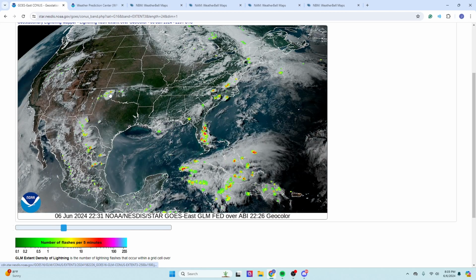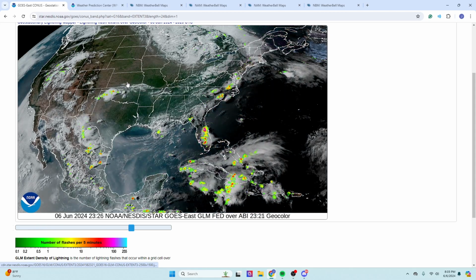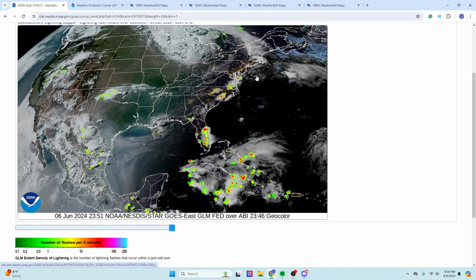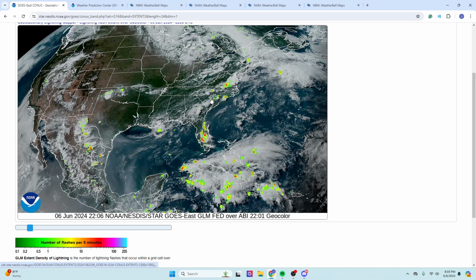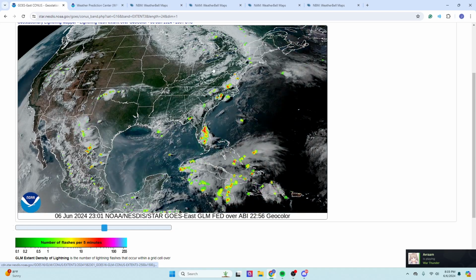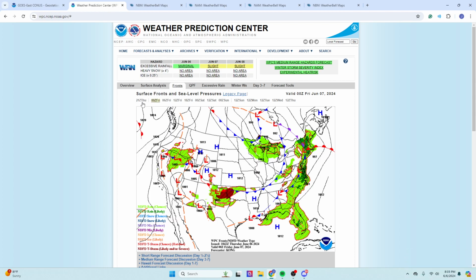You got a little bit of a light show up in North Texas. So we got some convection. We got some clouds. We got some storms up there in North Texas. And we have this remnant cold front that's producing some decent storms up in South and North Carolina. And that will kind of be the story as we go into tonight as that cold front pushes through and takes all that into the Atlantic. Let's see what that looks like.